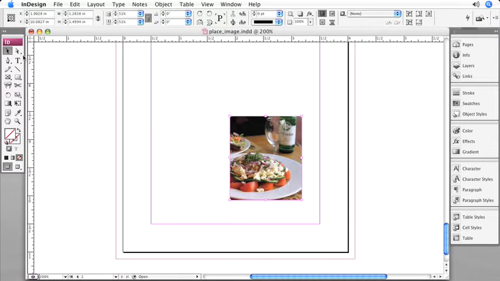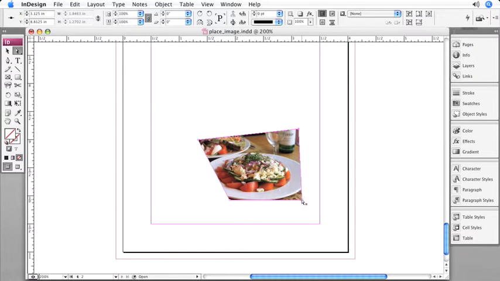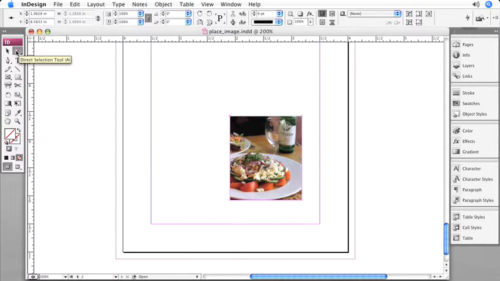Now, related to the black arrow tool is the white arrow tool, which is known as the direct selection tool. The direct selection tool allows us to get a little bit more detailed. So we'll grab that tool. And now we have features, for example, we can grab individual points of the frame and manipulate the frame. So we can use that white arrow tool to play with the frame, really customize it, make it the shape and size that we want. Command-Z on the Mac or Control-Z on Windows. I'll undo those last couple of steps because there's another way that the direct selection tool is very handy.